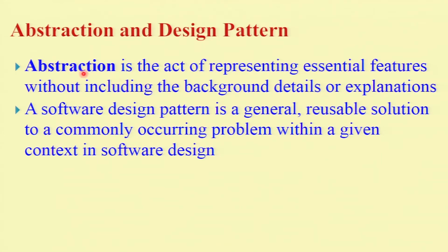So, I repeat it again. Abstraction is the act of representing essential features without including the background details or explanation. So, whatever is crisp is taken as an abstraction. A software design pattern is a general, reusable solution to a commonly occurring problem within a given context in software design.